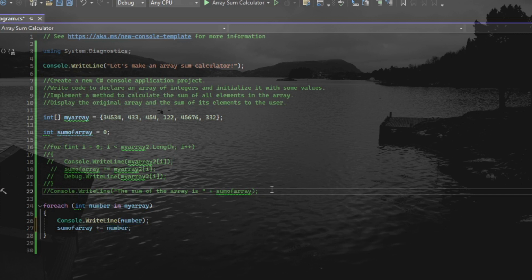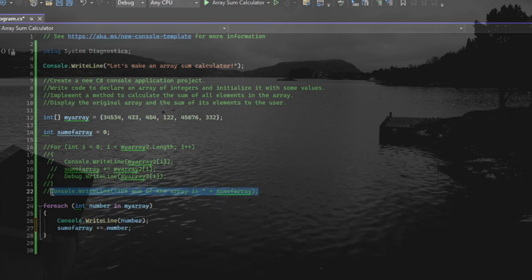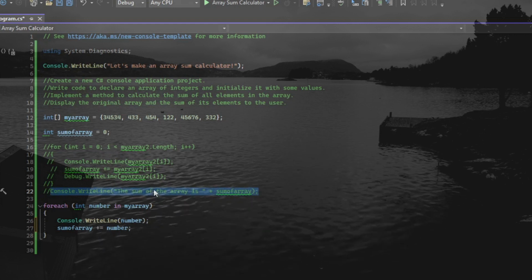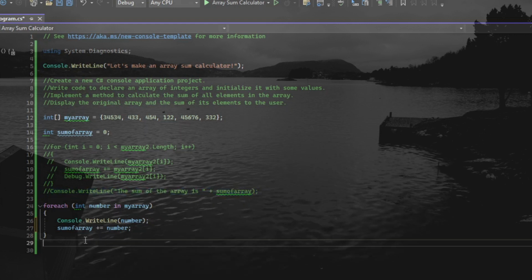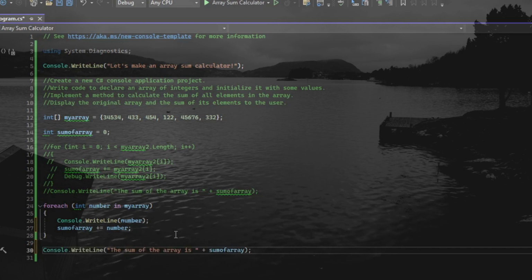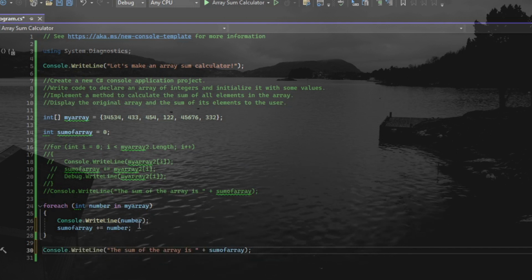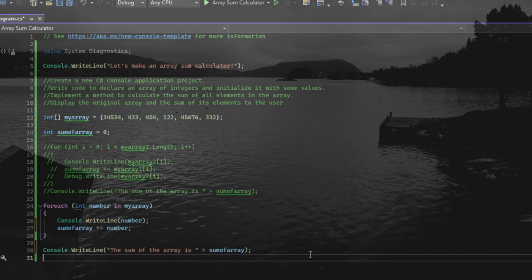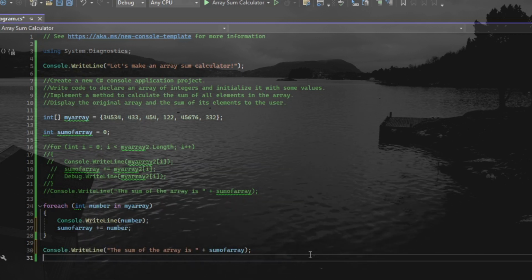and then we can try to write out the same line as we had before with the sum of the whole thing, and see if we get the same result as before.